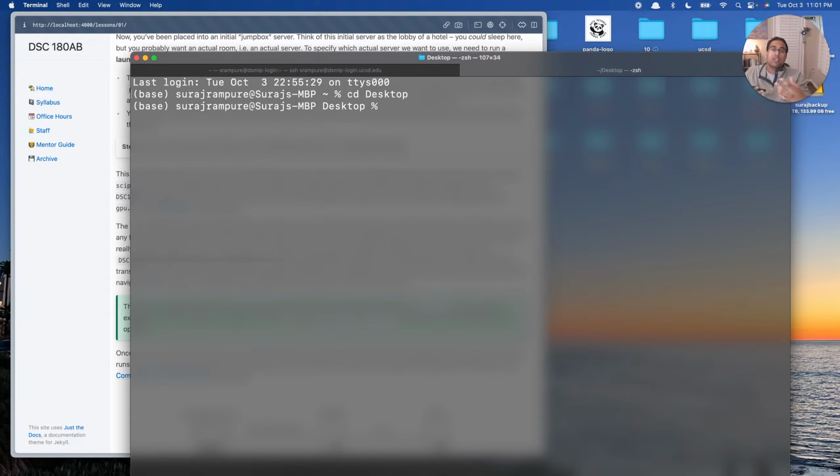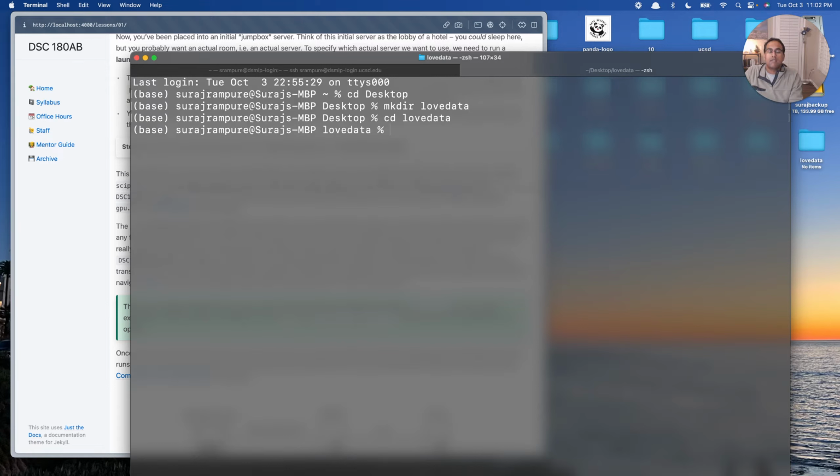What I'm going to do actually is simulate an environment in which you have multiple files you want to copy over, and so I'm going to make a folder with those files. Okay, and I'm also going to use this as an opportunity to demonstrate some of the key command line commands you should get familiar with. Okay, so I'm going to start with mkdir, which stands for make directory or make folder, and I'm going to make a folder named something like love data. I don't know, strange name, but whatever.